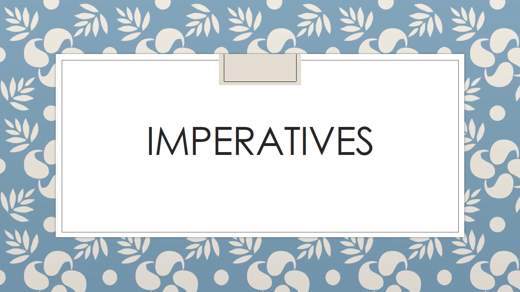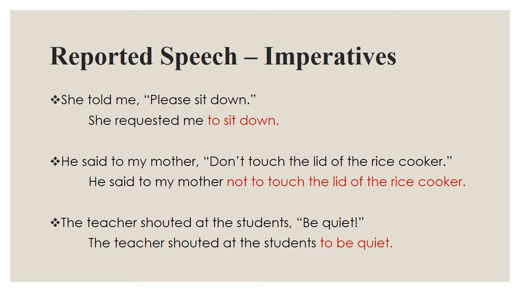Imperatives. Okay, when we convert imperatives to reported speech, there is not much to be done. Look at the examples. First one, she told me, please sit down. So it has been changed into reported speech like this. She requested me to sit down. So please has not been written there and we have changed the reporting verb into requested. And we have added to before sit down. She requested me to sit down.